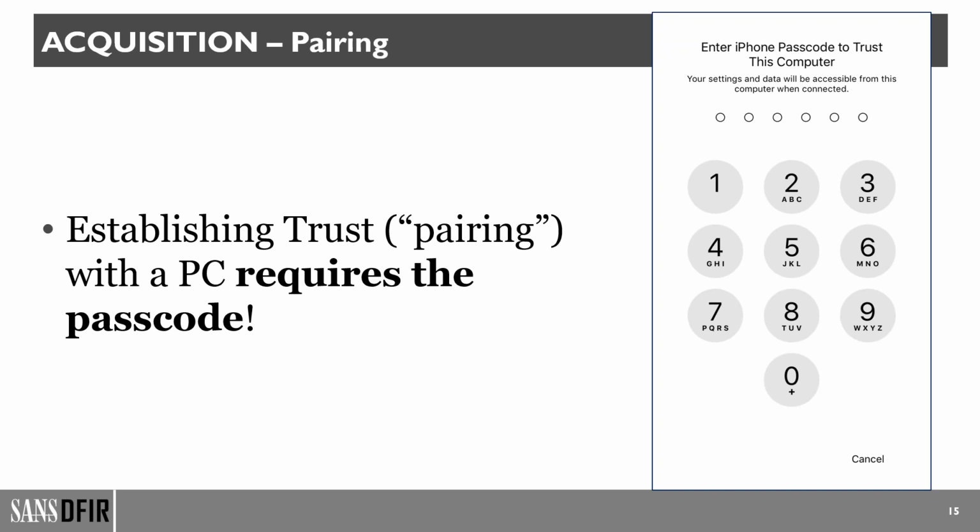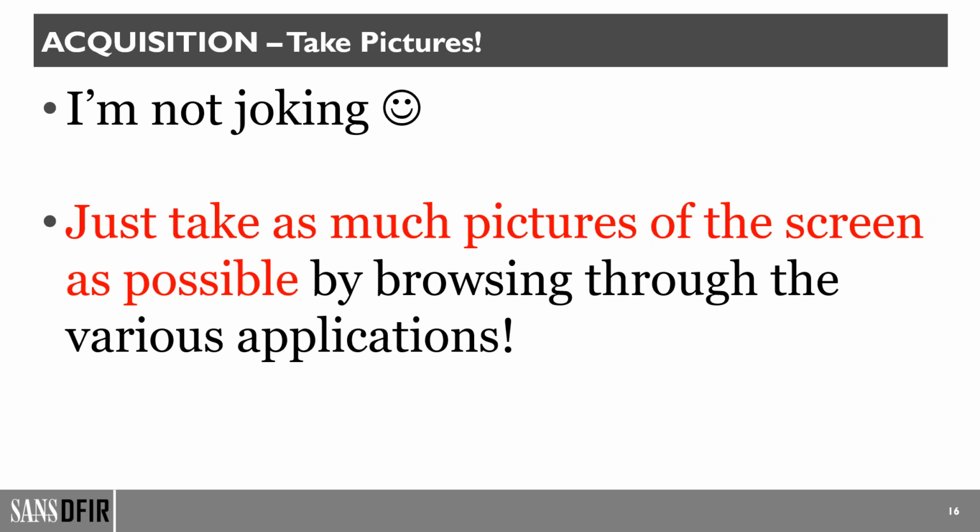I will receive a request to enter my passcode to trust this computer. It means that to create a new pairing, I need to know the passcode. So basically, without knowing the passcode, I cannot generate a new valid lockdown certificate. That's why searching for a previously created one is still a good option after a lot of years. We are still, in some sense, relying on the lockdown certificate. We have news, of course, but I will go into that soon.